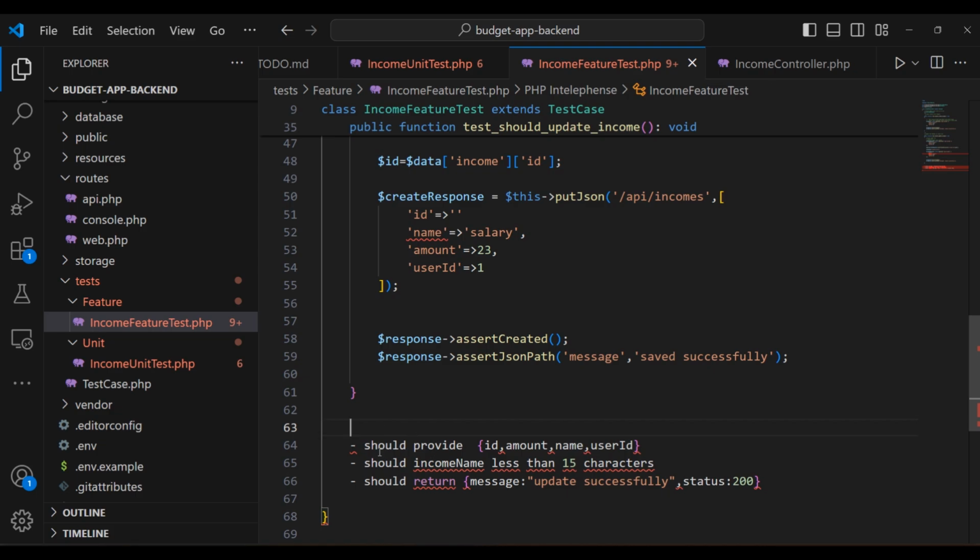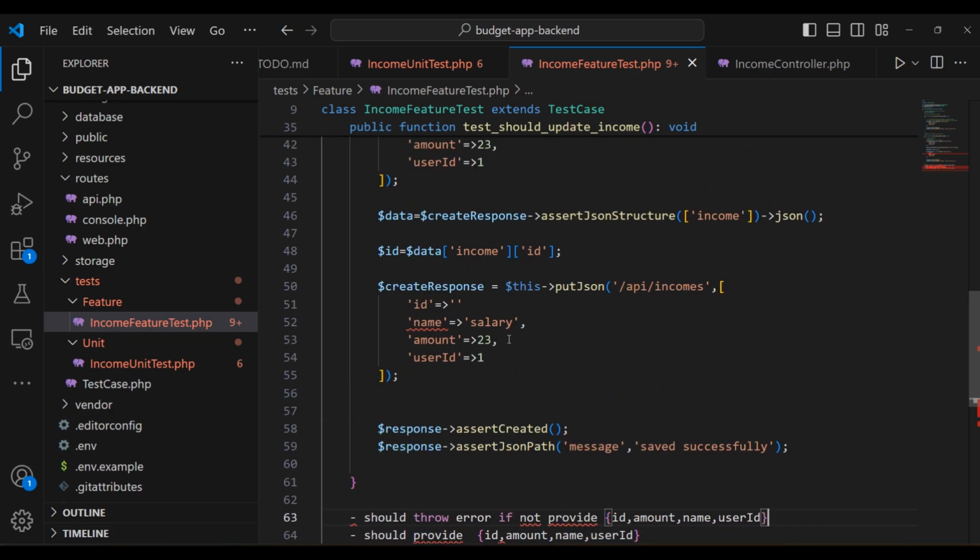I'm going to say should throw error if not provide ID, amount, name, and user ID. I'm going to copy this and pass it right here. And then right now we are going to send this request. Right now the ID and the name are empty.